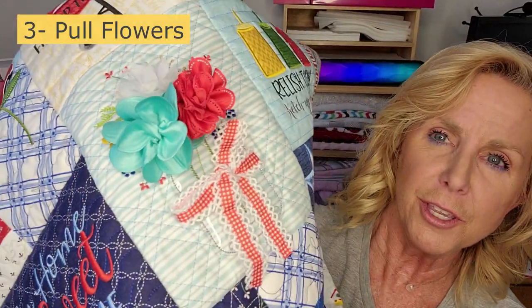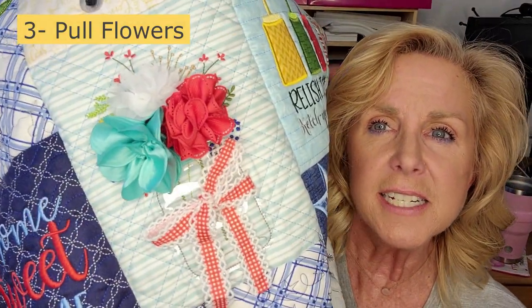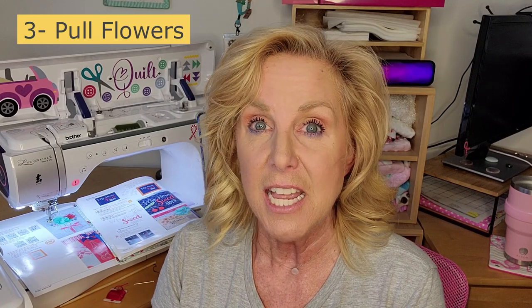On the pull flowers, oh boy, how cute are these? One thing I did differently on mine: you're supposed to have a knot on one end and pull the other end to the knot, and I actually undid the knot on the end, and what I did is I pulled from both ends, like just pushed it across on both ends so that I had this long tail on both ends, and then I used that to sew into the quilt to knot it off. That was my little tip of what I did.